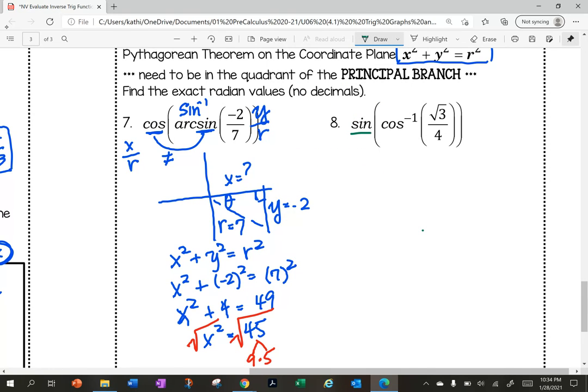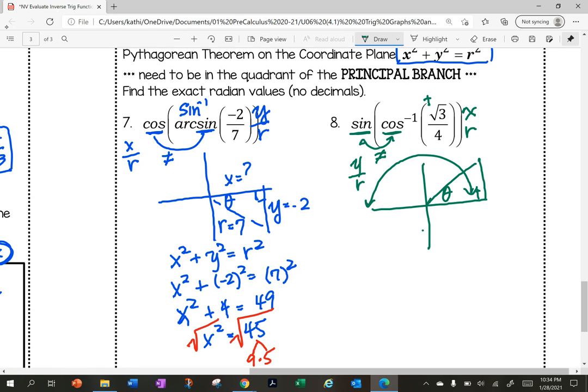Again, I'm starting by noticing that the sine and cosine are not the same, so I cannot just take this as my answer. Sine by definition is y divided by r, and cosine is x divided by r. Cosine is in the first and the second quadrant, and this is positive, so I know my triangle is in the first quadrant. So x is the square root of 3, r is 4, and I'm trying to solve for y because I need y for my solution.